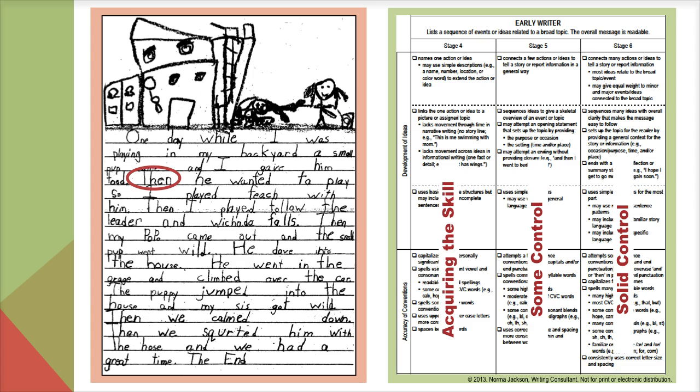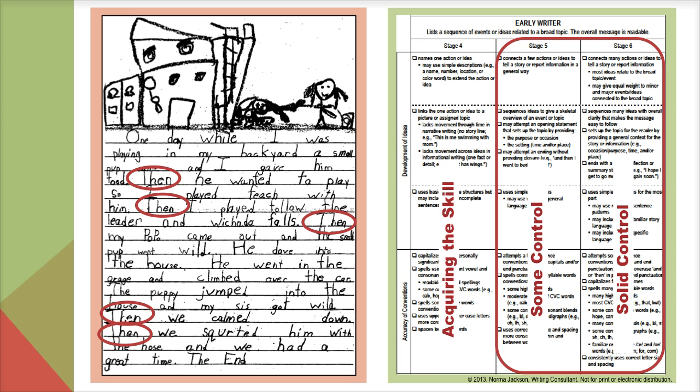The writer's repetitive language and simple sentence patterns contribute to the listy sound of this personal experience, but this writer is proficient with most of the key skills early writers learn. This indicates the writer is in the second half of early writing. When we look at the characteristics of Stage 5 and Stage 6 early writers, there is a preponderance of evidence that the development of ideas is at Stage 6, and the accuracy of conventions is at Stage 6.